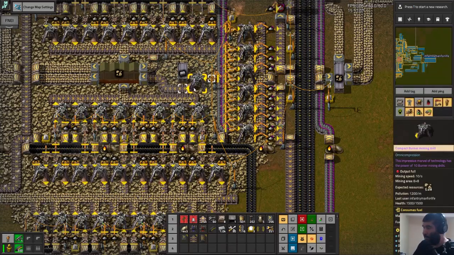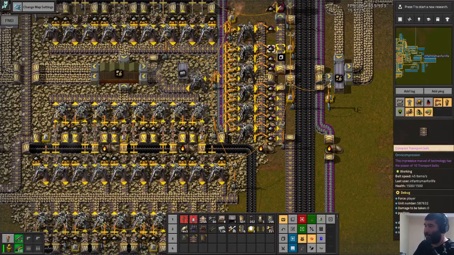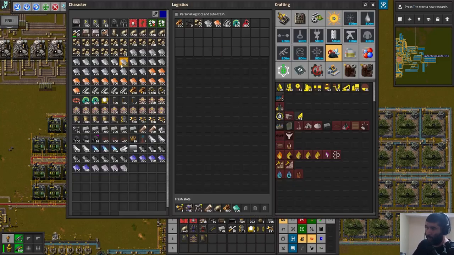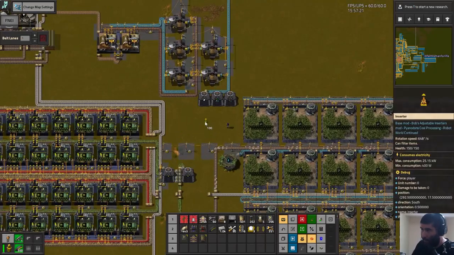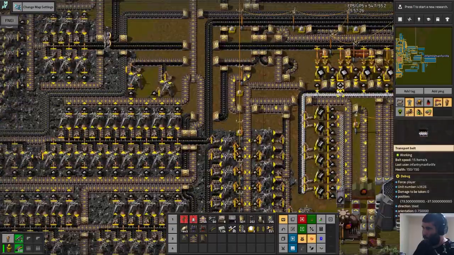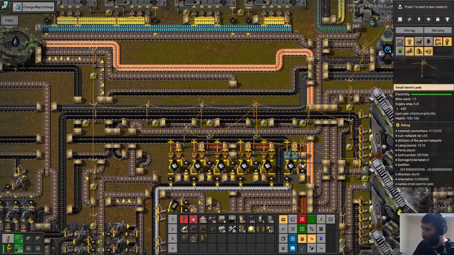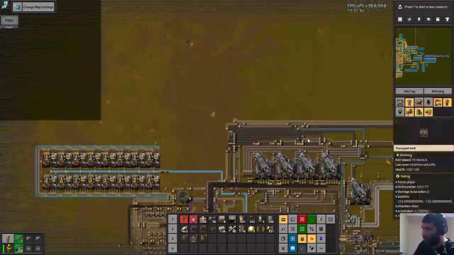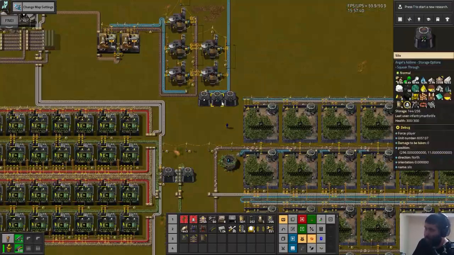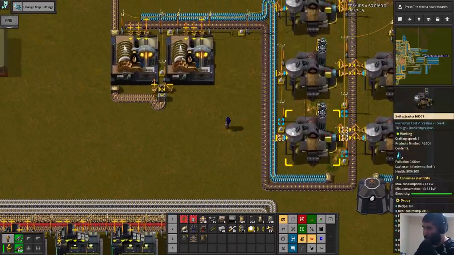Something happened here. Oh, I know what happened. Hold on, give me a second. I know how to fix this. Hold on. Give me one moment. No, not that one. Oh, not that one. I messed up over there. I'll fix it later. No, I need to fix it now, to tell you the truth.